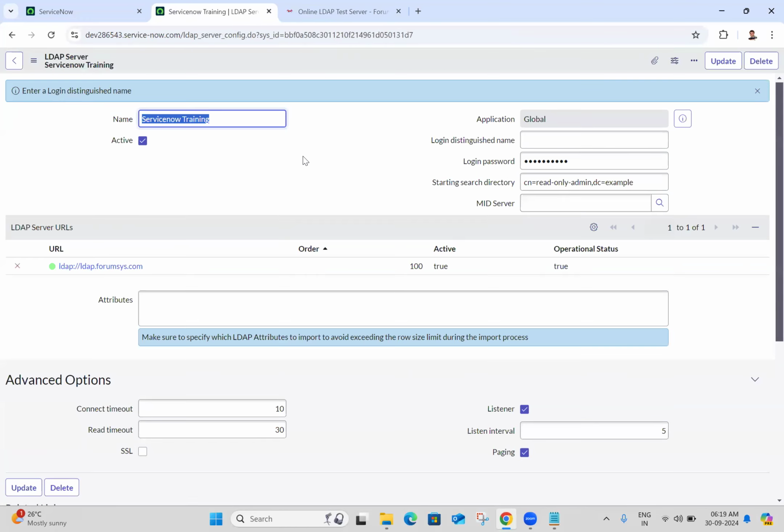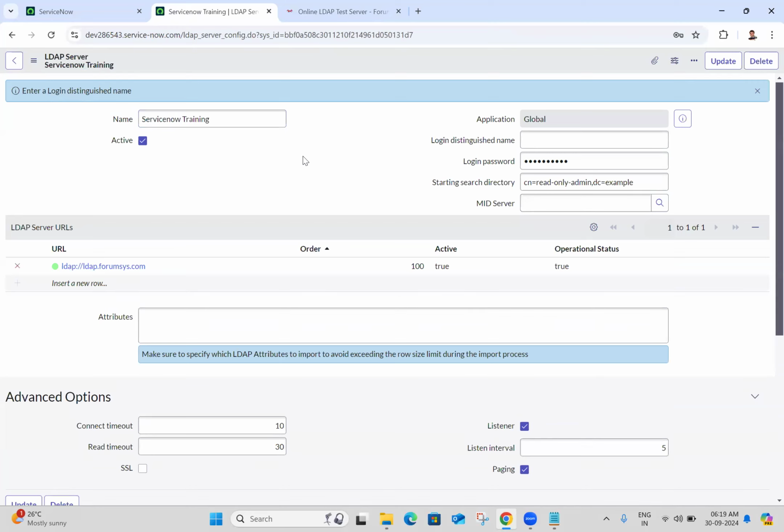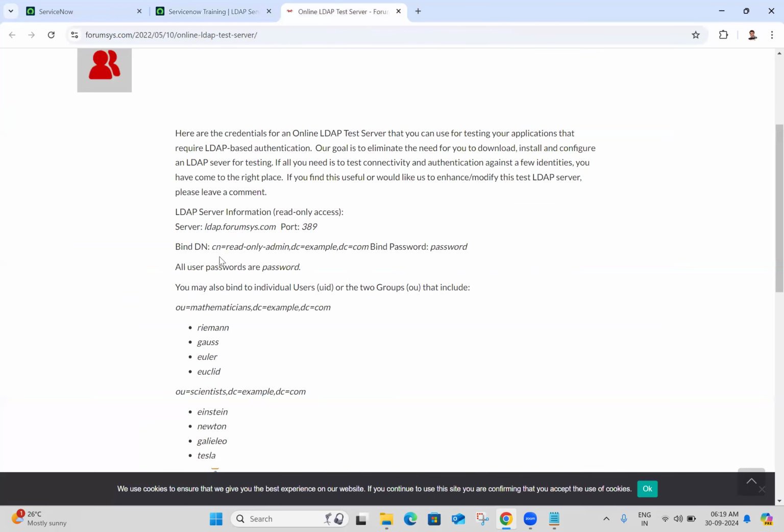Once we submit the form, it is redirected to here. We have to provide the login distinguished name and login password. The login distinguished name is cn=read-only-admin,dc=example,dc=com. Up to here we have to provide.